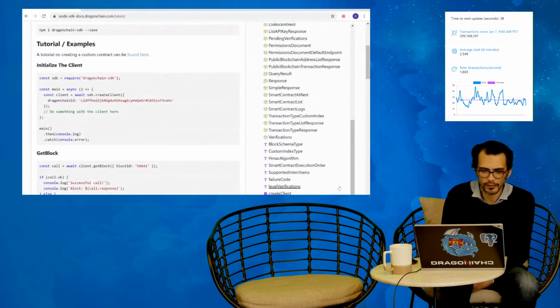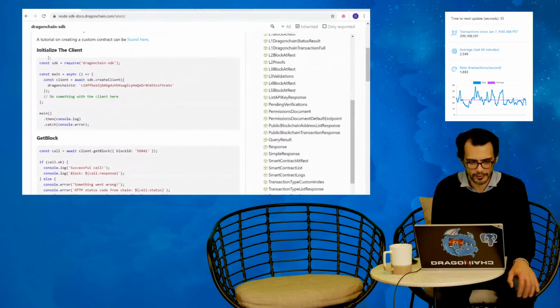It gives you a lot of flexibility on how you want to build your solution.